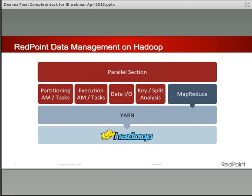Our application, and as well as all of its capabilities that we've offered in the last decade, are running natively in Hadoop. And one of our tools is called the Hadoop container, and it allows you to drag and drop any tool function from the palette into the container, effectively telling our application that these operations and processes are to happen in Hadoop. We behave as a law-abiding app in Hadoop, meaning that Yarn is allocating cluster resources to us. And because we're working in concert with Yarn, we clean up after ourselves, leaving the environment in the same pristine condition in which we found it. So this is part of what we mean when we talk about a zero footprint for RedPoint in Hadoop.